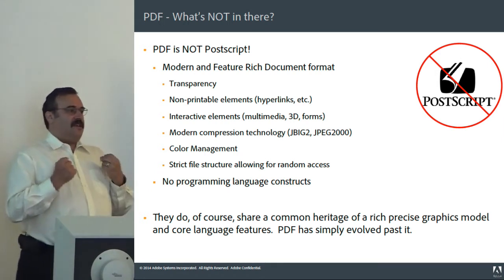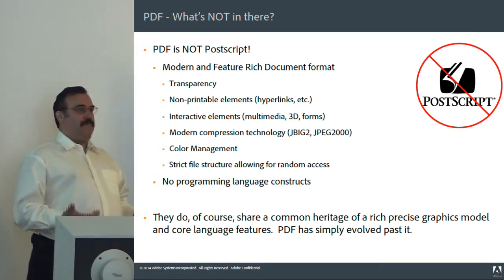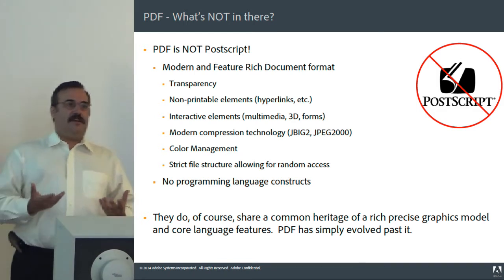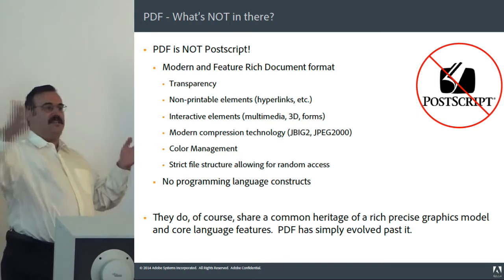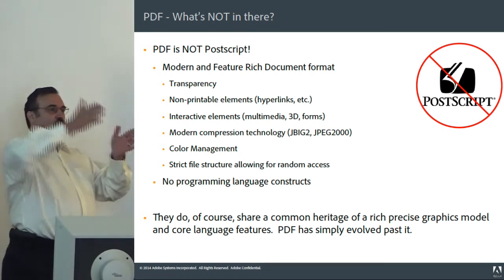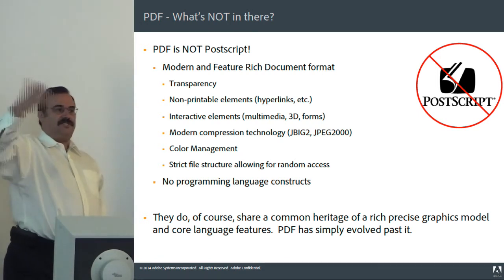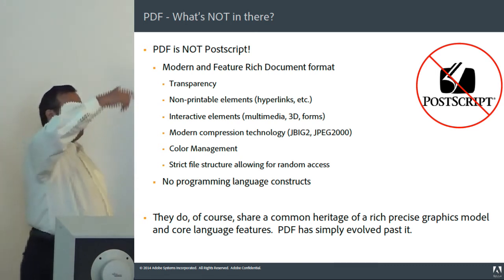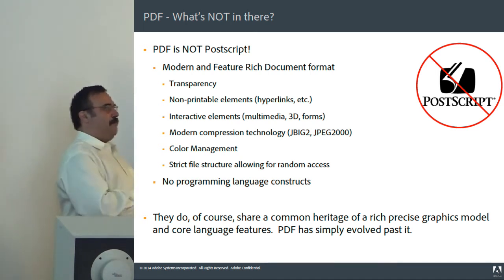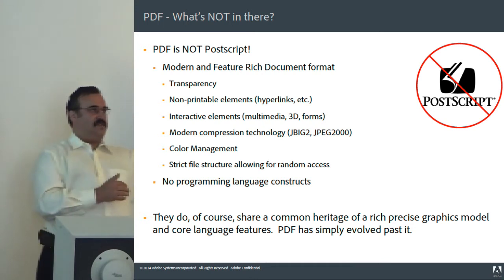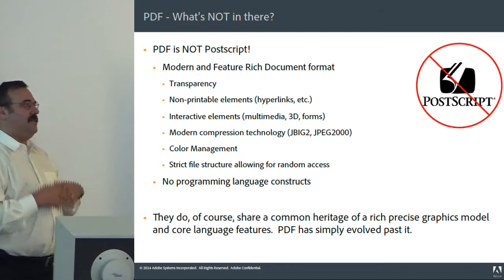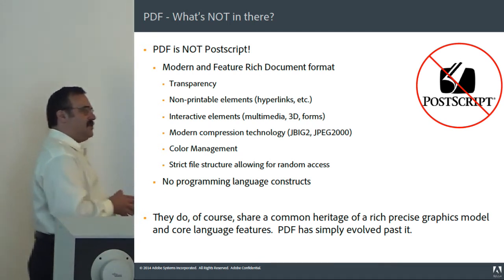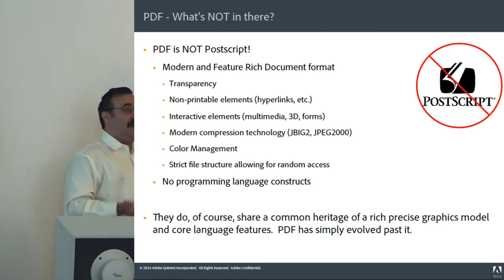But also the fact that PostScript was about printing on paper. It was about devices. It didn't understand the concept of documents. You had to process the entire PostScript file from page 1 to page 37 just to print page 37. You couldn't skip around. With PDF, of course, very important, you could jump to that page individually, and you heard a bit about that in the keynote this morning. Also interactive elements, non-printing elements. So a lot of things have been incorporated into PDF that are not part of PostScript.